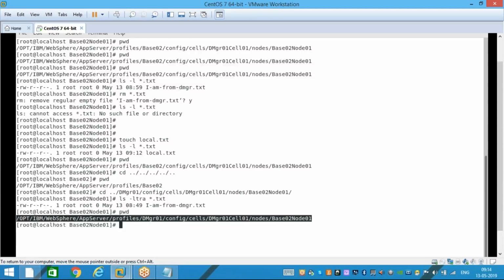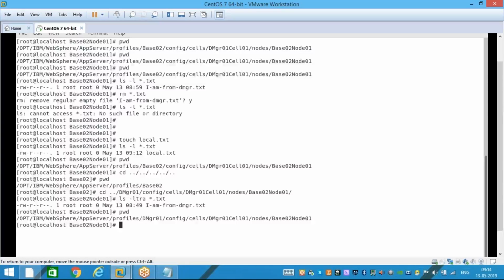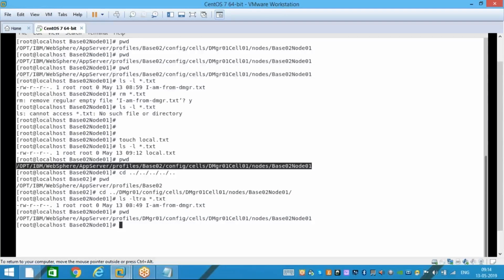My aim, being the DMJAR, is that everybody is in sync. Everybody is having what I'm having. It's not vice versa. If everybody started creating their own file system and I got all of that, I'd have all unique copies. Maybe base 02 will give me local.txt, and tomorrow, if another base gets in sync with me, I'll give this local.txt to him, and he's completely unaware of it. So the deployment manager is not aware of the local, and it's not replicated to the local.